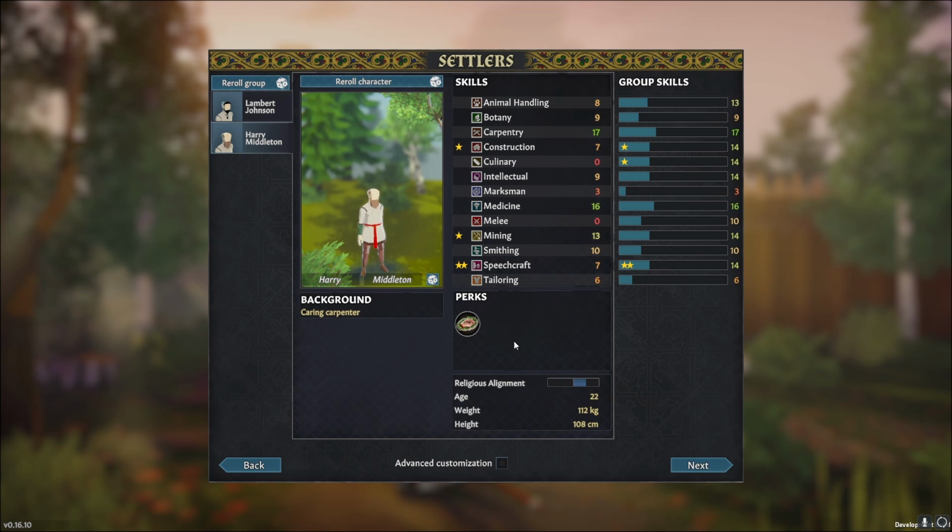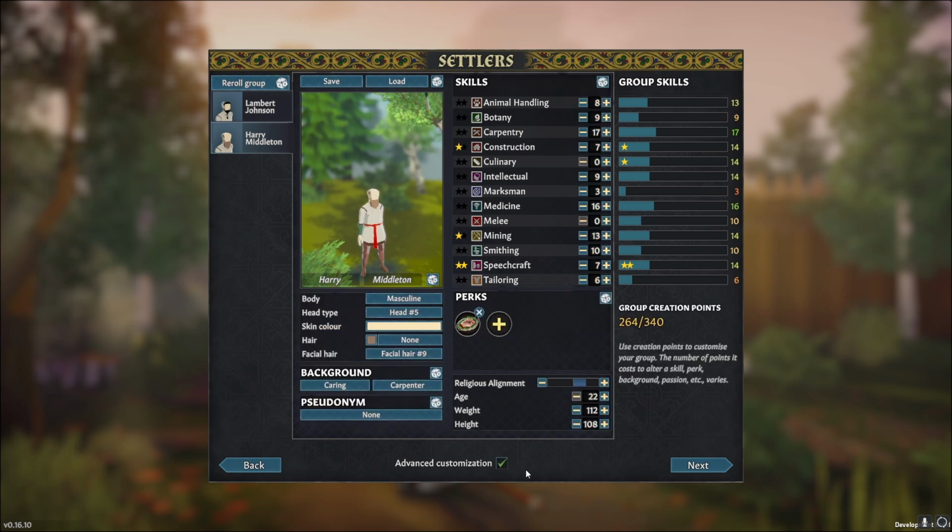Now, what does all this mean? Well, I'm going to show you right here. Advanced customization. Let's click it. And look at that. A whole bunch of new stuff opens up. These are your creation points, right? So for these two gentlemen, 340 points is the max that I can reach. Well, I'm only at 264, so I got a lot of wiggle room.